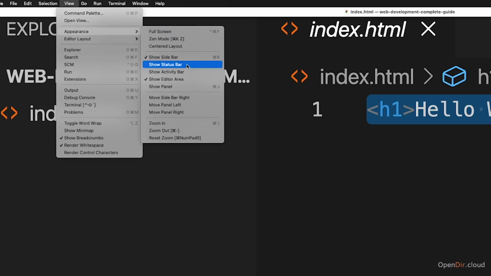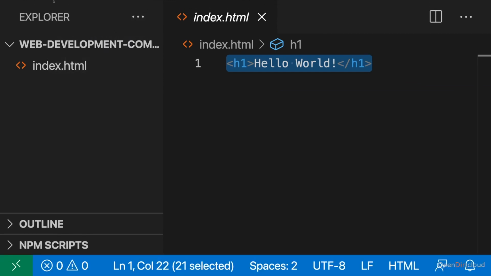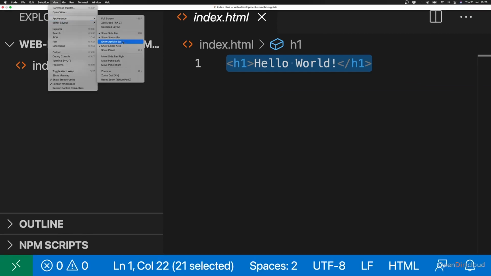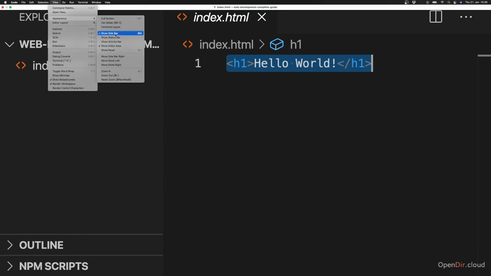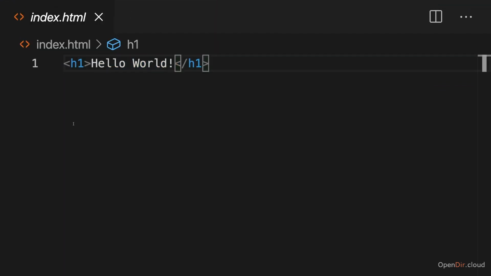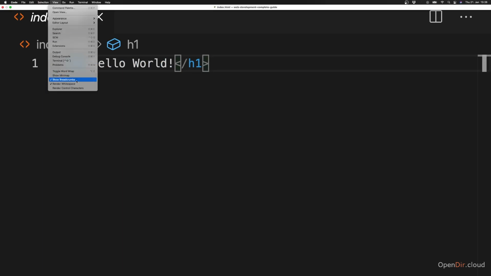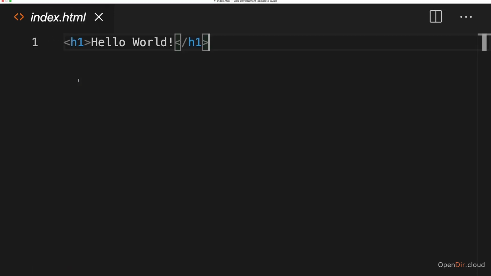And here you can also control whether you have a status bar at the bottom, for example, and a couple of other things. Simply play around with that and make sure you configure the editor such that you personally like it. I will try to go for a minimal approach here for the most part to make it easy for you to follow along. And therefore I'll, for example, also disable breadcrumbs, which was this part above the code, to really have this lean setup here.